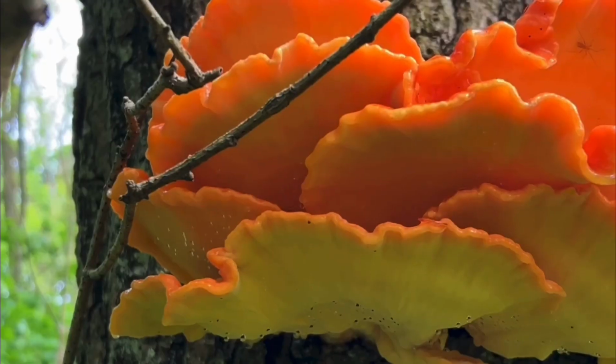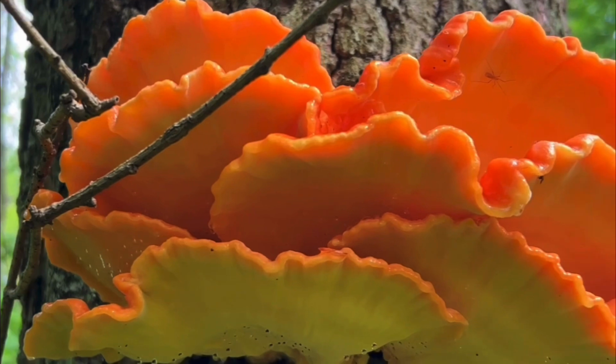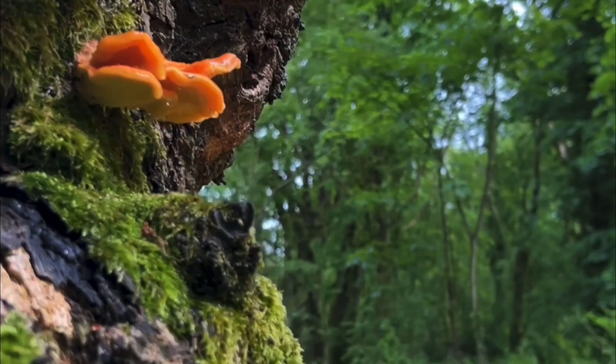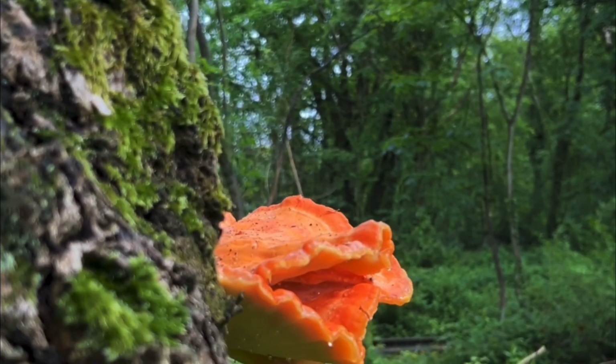This delicious mushroom is found in the UK from about May to August, although I know plenty of people this year who found it even in April. It gets its chicken of the woods name from the texture, which is very much like chicken, and to some extent even the taste, which although very mushroomy, can even taste a little bit like chicken as well.